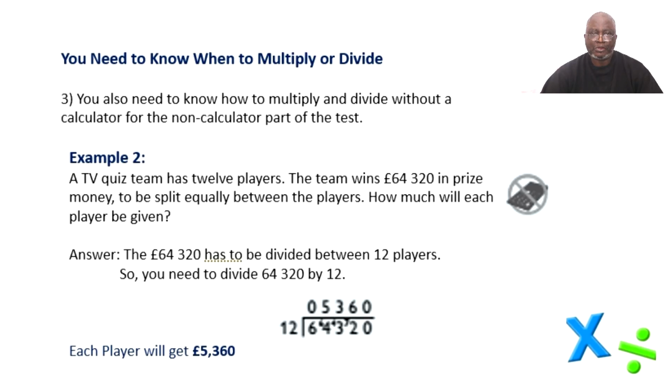Now, at this point, I need to make a suggestion to you. Although most of you have done your multiplication table up to 10 times, I would advise that you learn up to 12 times multiplication table because it helps. You know your number pattern. All you need to do is to start counting in 11s, 11, 22, 33, 44, and so on. And then the same applies to your 12 times table. Start multiplying or counting in 12, 24, 36, 48, 60, 72, 84, and so on.